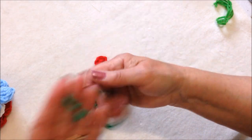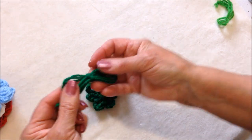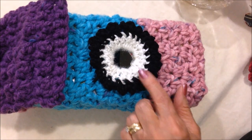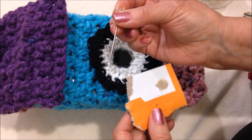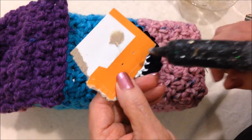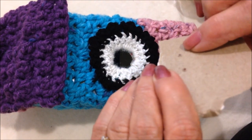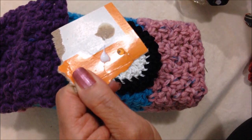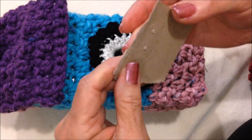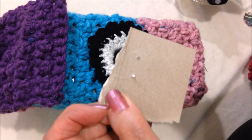Now right along the inside there you can put some hot glue, or you could use Elmer's glue. But before you do that, take a needle and poke holes all the way around — that will give the glue a place to get a grip, so you can see it pops out a little bit. The same thing will happen with Elmer's glue: the fabric will stick to the outside of it, and the glue will come out on the inside and form a little grip so that it can hold on.